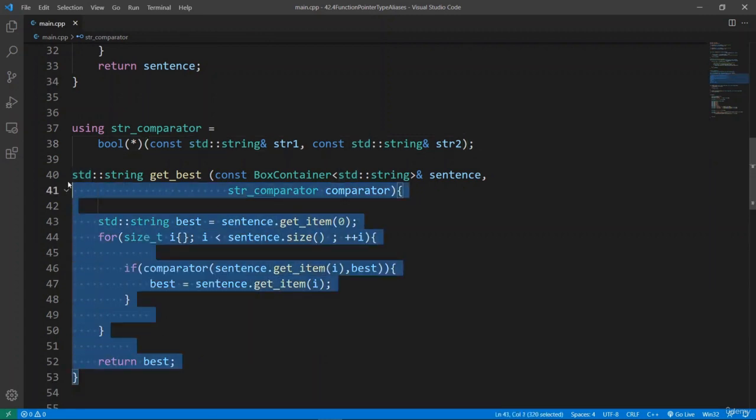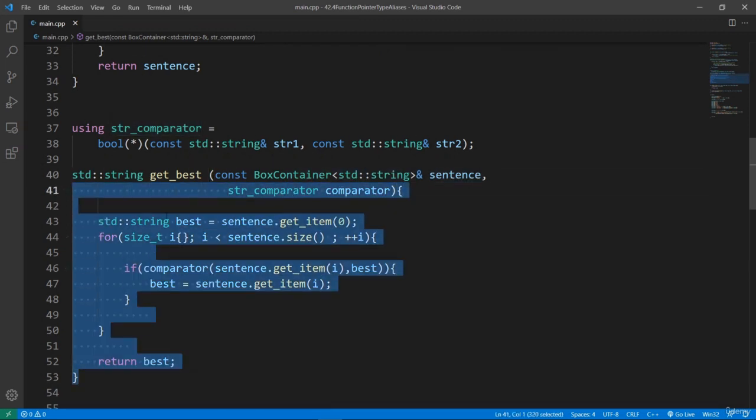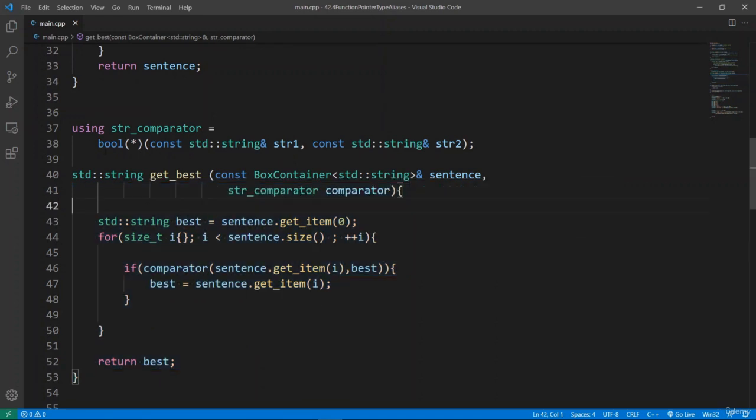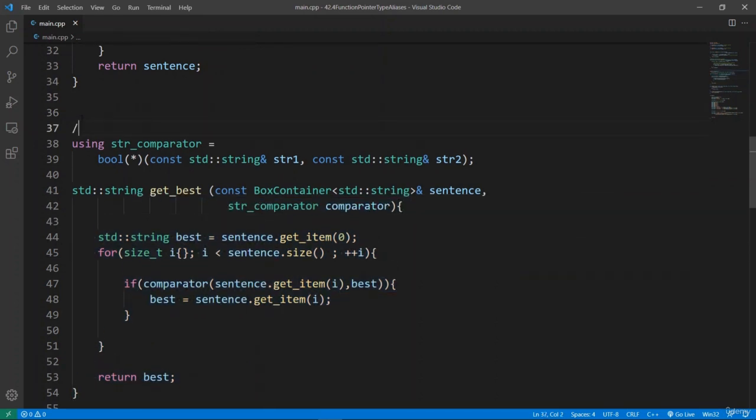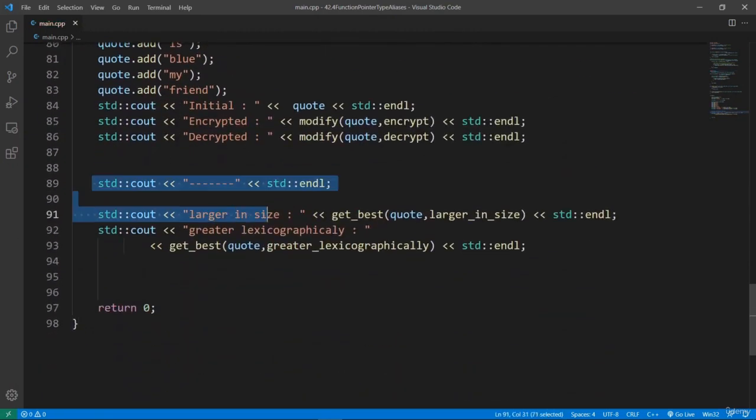I just like to say things as they are and say that we have a function that takes another function as a parameter, and that's going to set up a callback mechanism in our C++ program. But what we are using here is the using syntax to set up a type alias. So this is going to work, and if we go down, we're going to see that our guest-based function here is going to work as it did before.